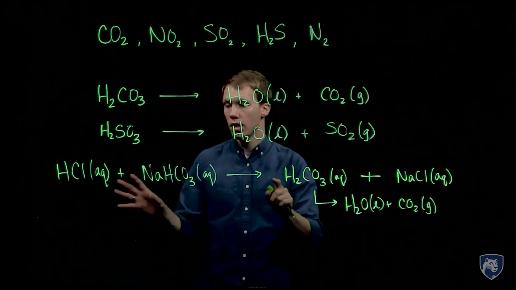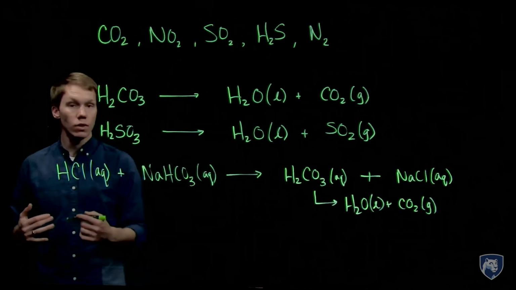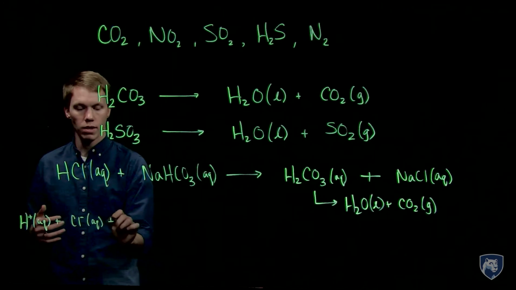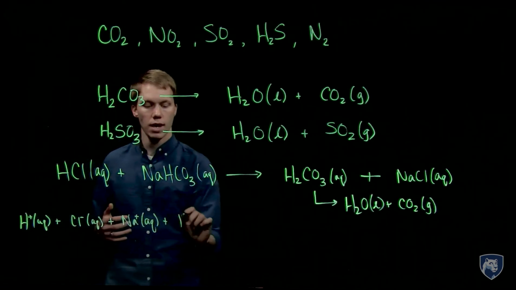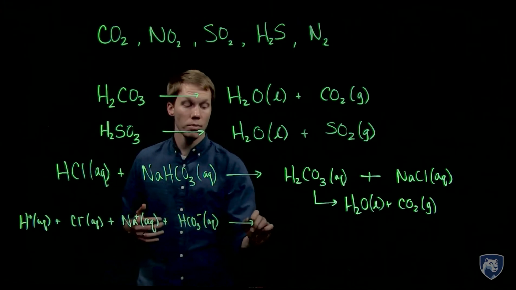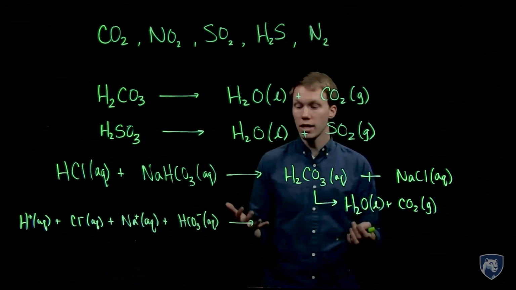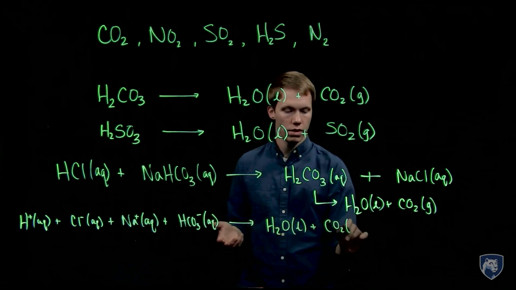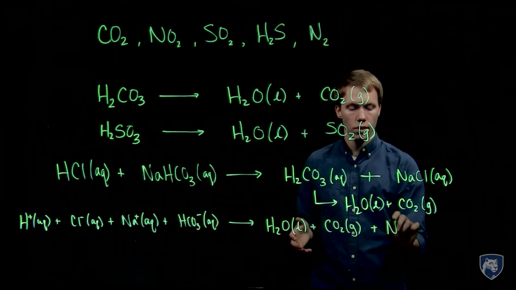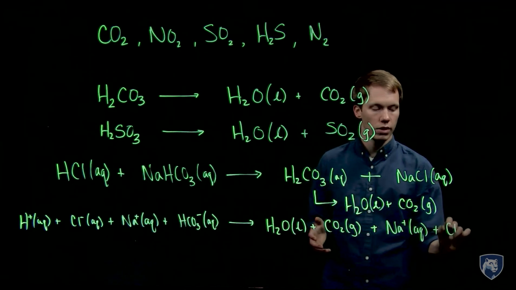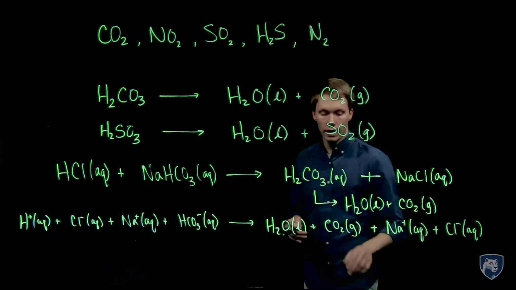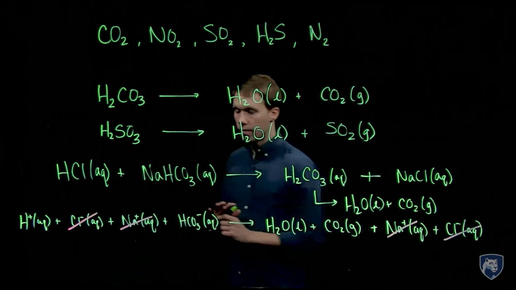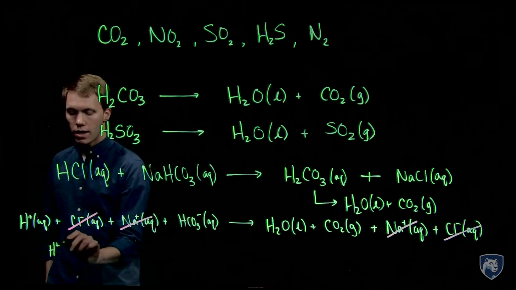So we have our complete molecular equation here. Let's get it to a complete ionic equation. So I have H plus aqueous plus Cl minus aqueous plus Na plus aqueous plus HCO3 minus aqueous. By now you're probably getting to see that this net ionic equation derivation is identical for all of these steps. Water and CO2 are covalent compounds, so they will stay together. And then my soluble strong electrolytes are dissociated. As such, we eliminate any spectators. Those are going to be Cl minus and Na plus. And by taking those out of the equation, we arrive at our net ionic equation.